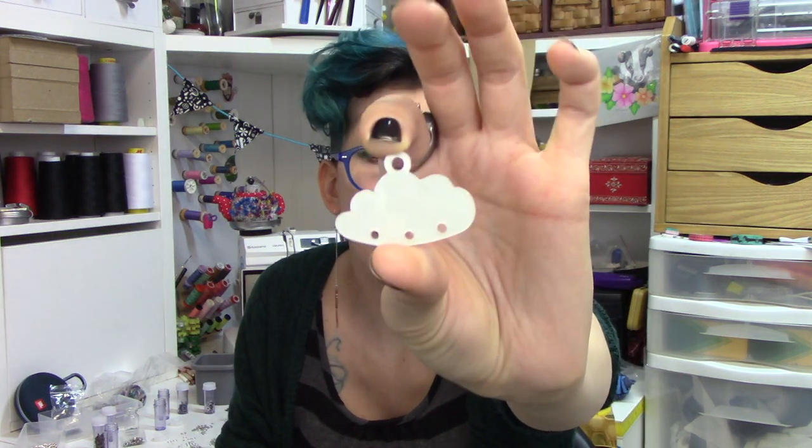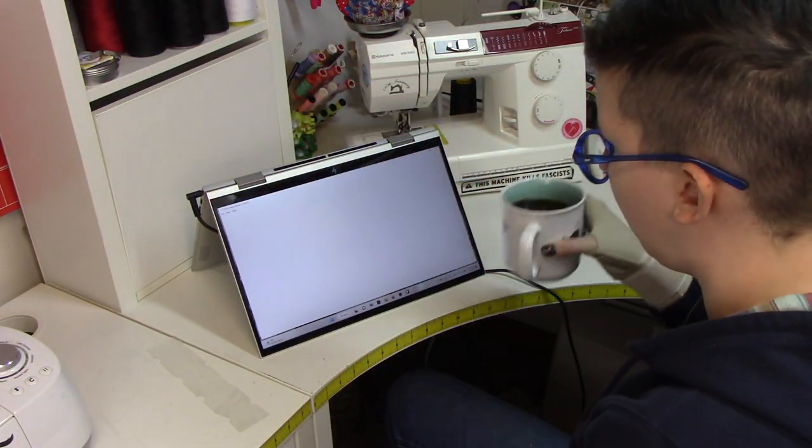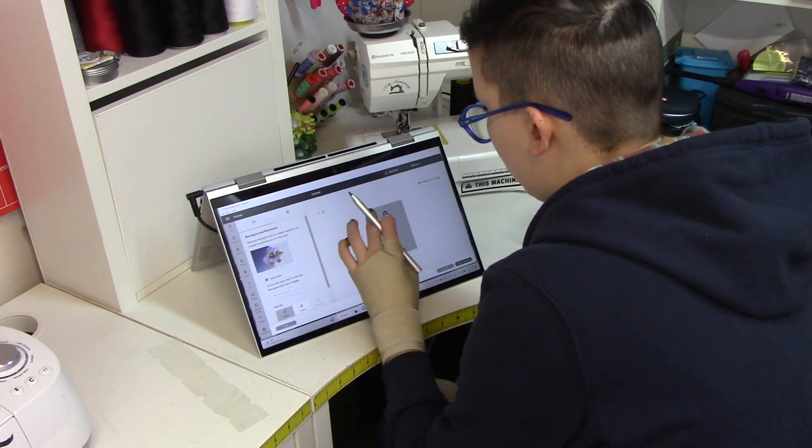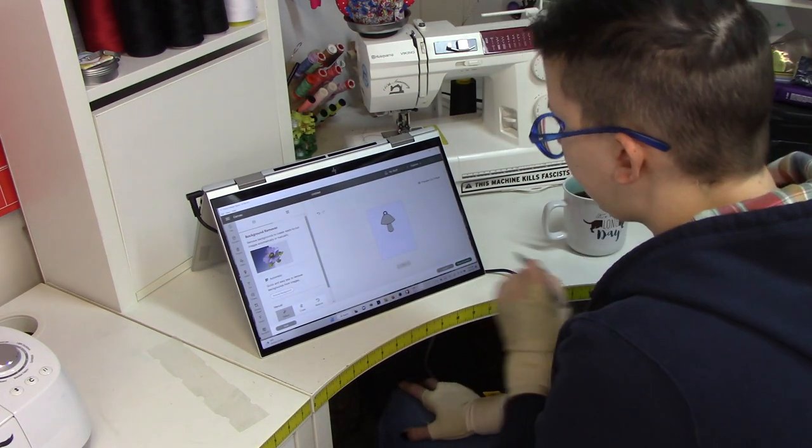Once this little shroomy was drawn, I made sure I cleaned up any lines. I mirrored the images so it was completely symmetrical on both sides — you don't have to do that, I do have some clouds that are asymmetrical. Then I just saved it as a JPEG or PNG, some type of photo file. I don't know anything about computer stuff, so if there are specific terms I'm missing, it's because I don't know what I'm talking about. Then I import it into the Cricut design space, and this is a super easy one to clear out the negative space around the design, including the inside of the hole for the jump ring.